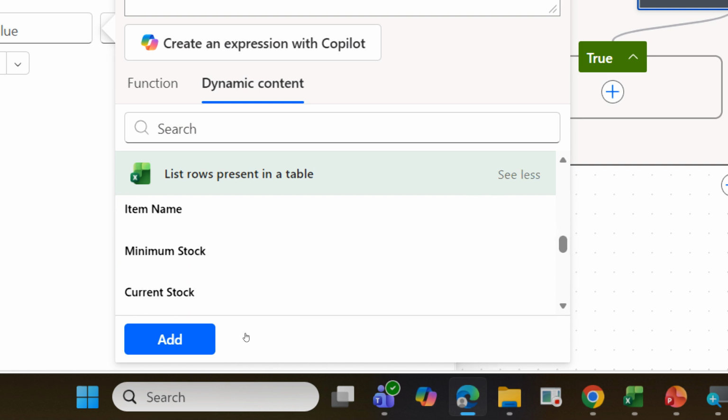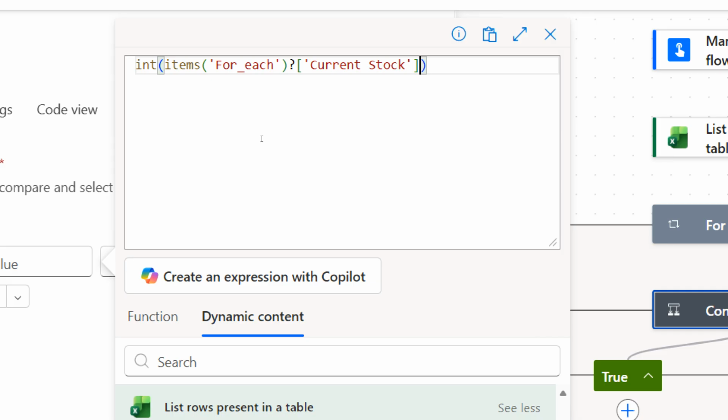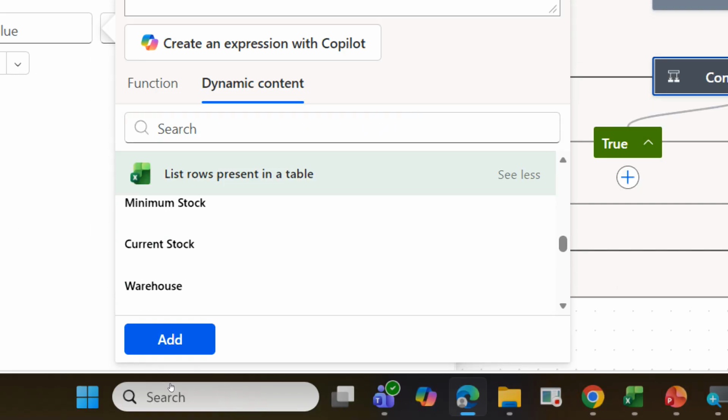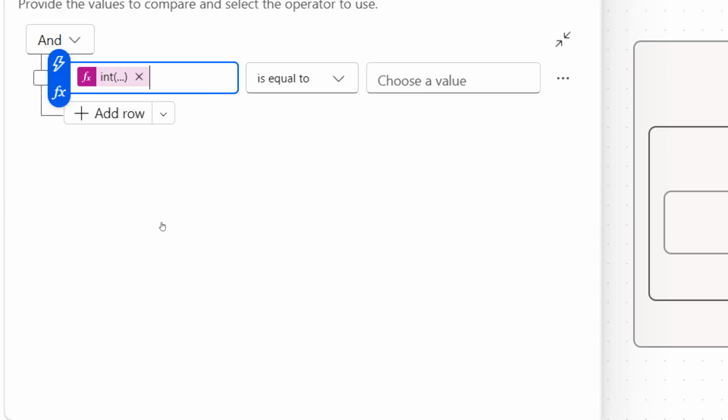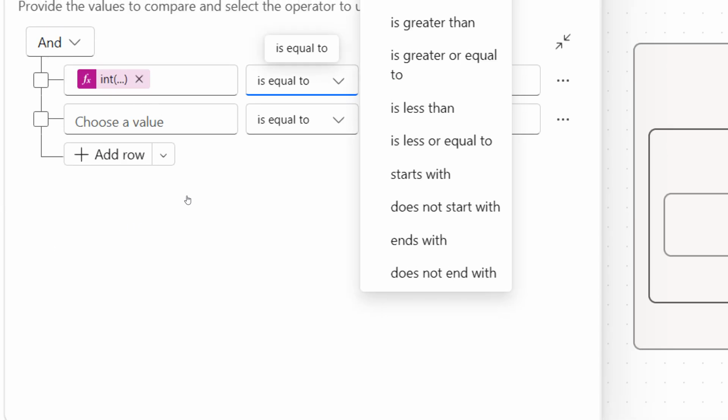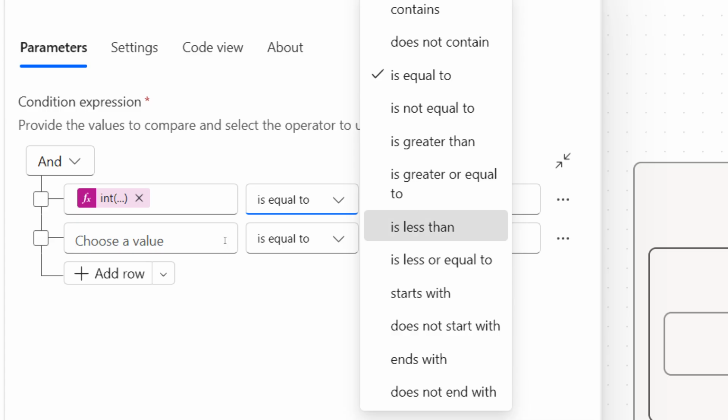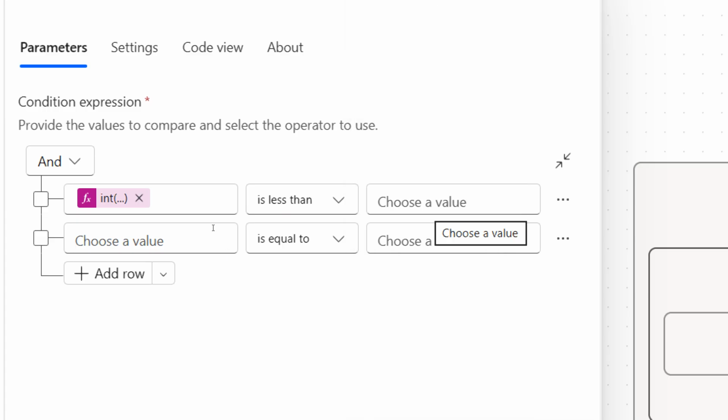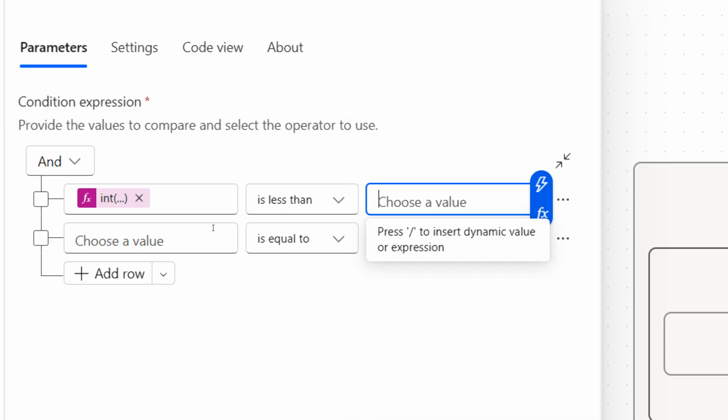Once again, I click here, choose value. First time we are checking with two conditions, which we didn't do. I don't know whether we did it yesterday. We didn't do it yesterday also. Thunderbolt again. Sorry, FX again. Click on FX. Int again. Int, open bracket, dynamic content.